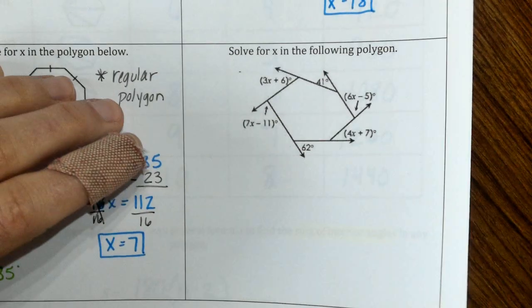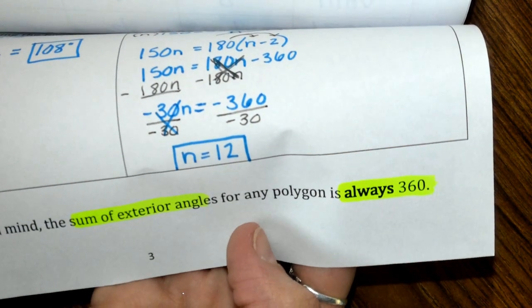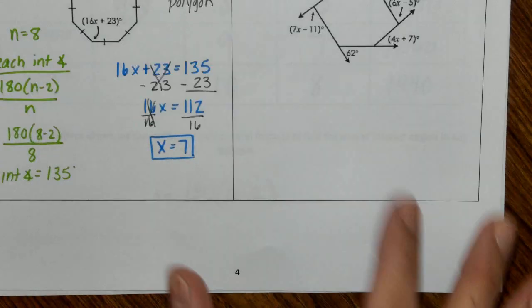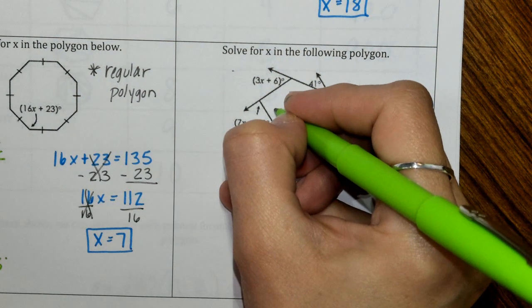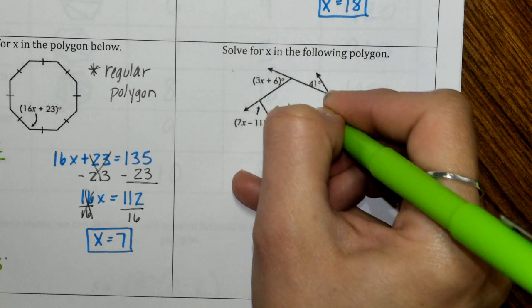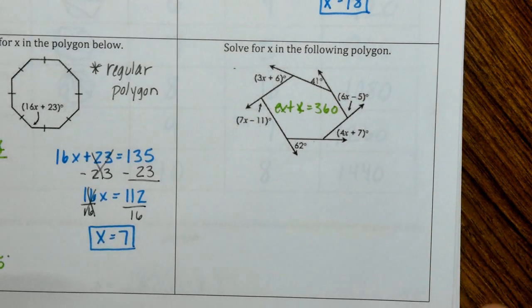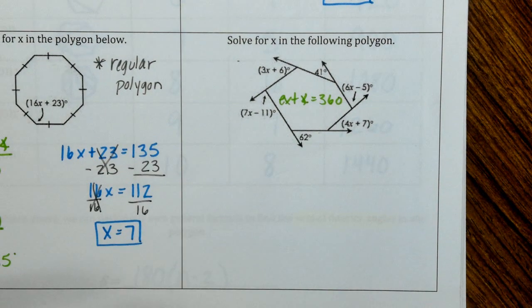So on the previous page, at the bottom, we discussed that the sum of exterior angles is always this magic number, 360, no matter how many sides the polygon has. So now we're going to practice this using this figure right here. We've got this magic number 360, so the sum of the exterior angles equals 360 degrees. We're going to add all of these up together and set this to 360 degrees.